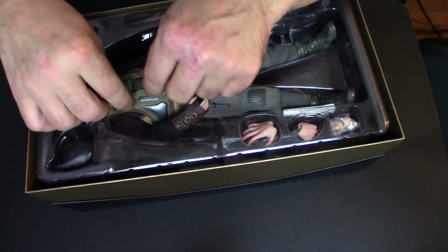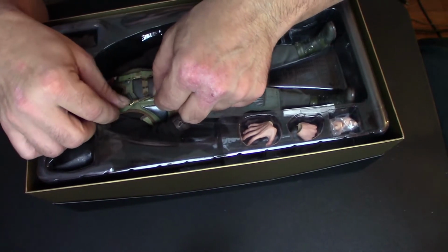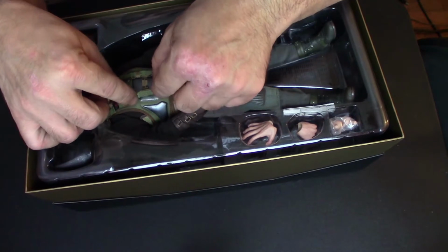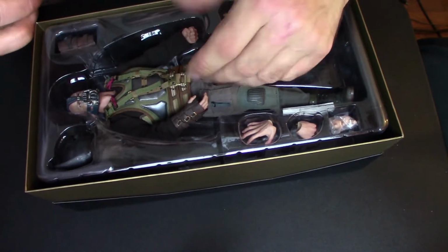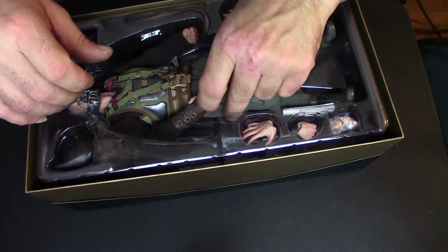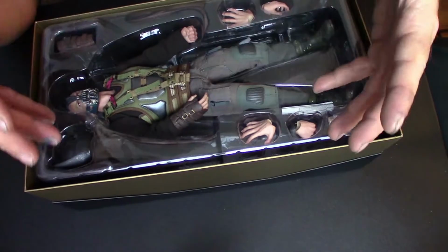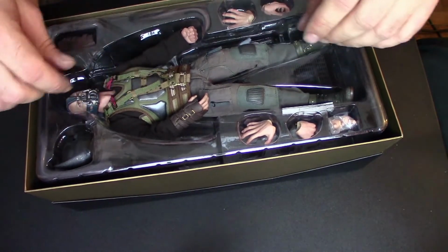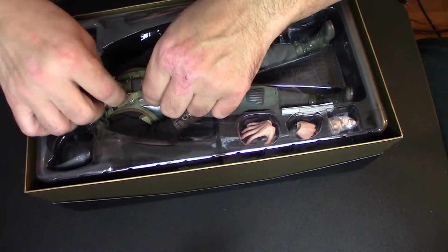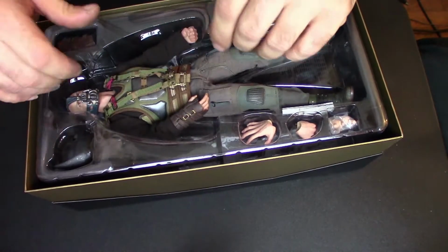Now, I've had a couple of issues with him where you can tell there that the strap has come unglued. That's very easily fixed with just a little super glue. So there's some touch-up work I need to do on him. He's been moved around several times, so once you get these figures set up, you don't want to jostle them around too much or be taking them in and out of packaging. But unfortunately, I've had to do that with him. That's not indicative of if you were to buy one new in the box, that's how it's going to show up. That's just something that happened because of me.